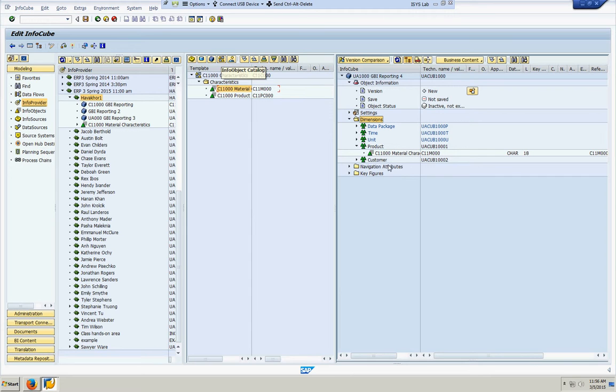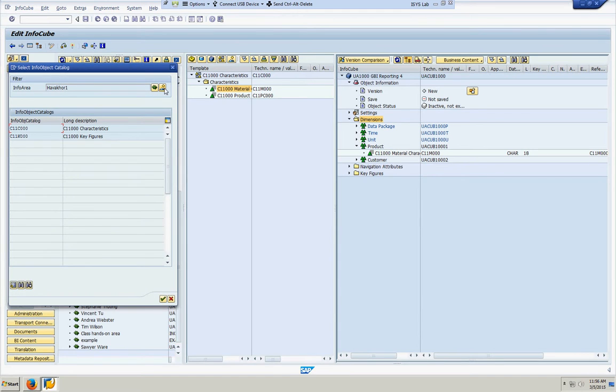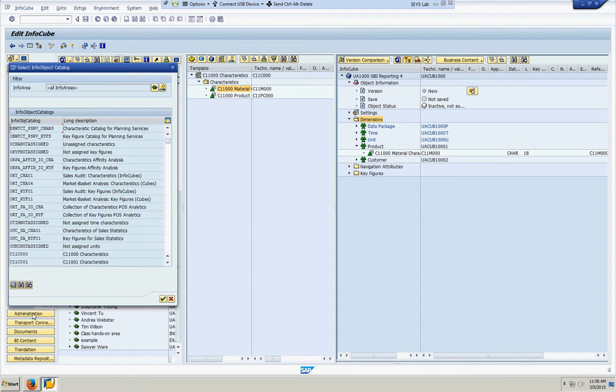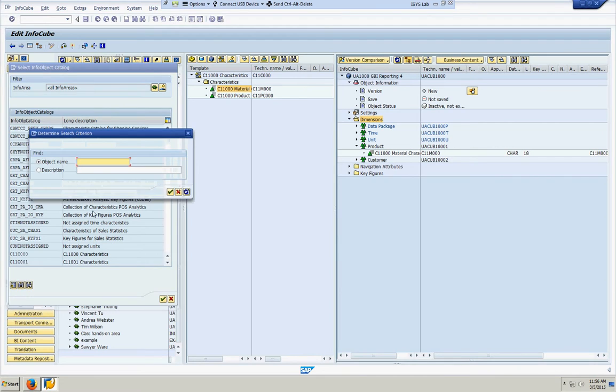In addition to that, we will have characteristics of customer. For the characteristics of customer, we will use something that is already embedded in the SAP. So not my InfoArea, I didn't create anything for customer. I click on all InfoAreas and then look for the one called MU0C. I could basically search for MU asterisk, and it will search for anything that starts with MU and is followed by anything.